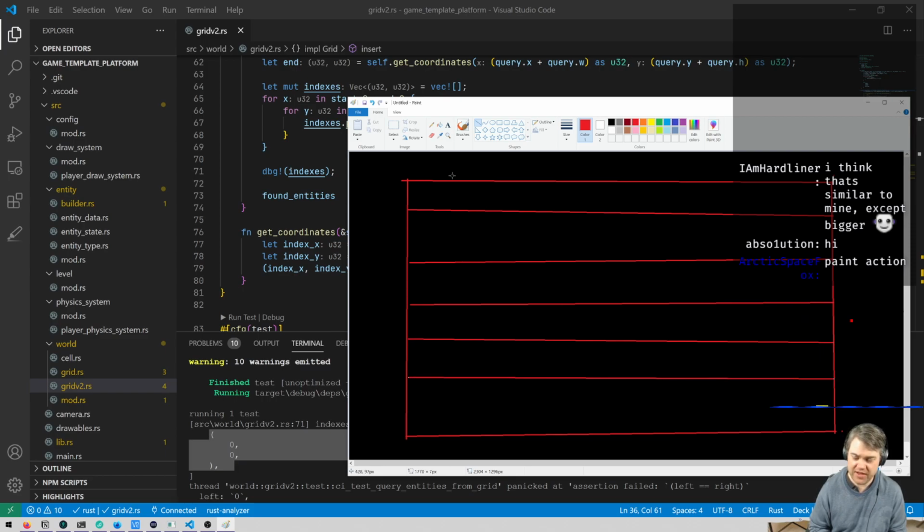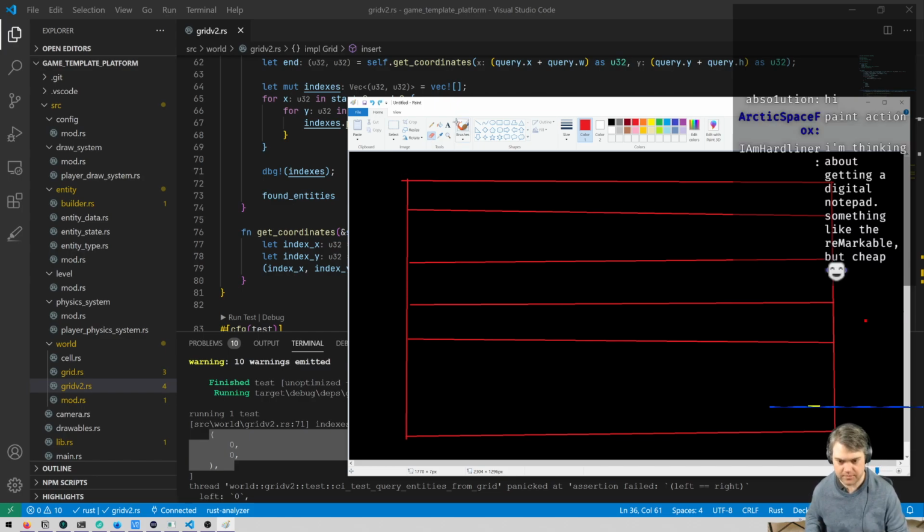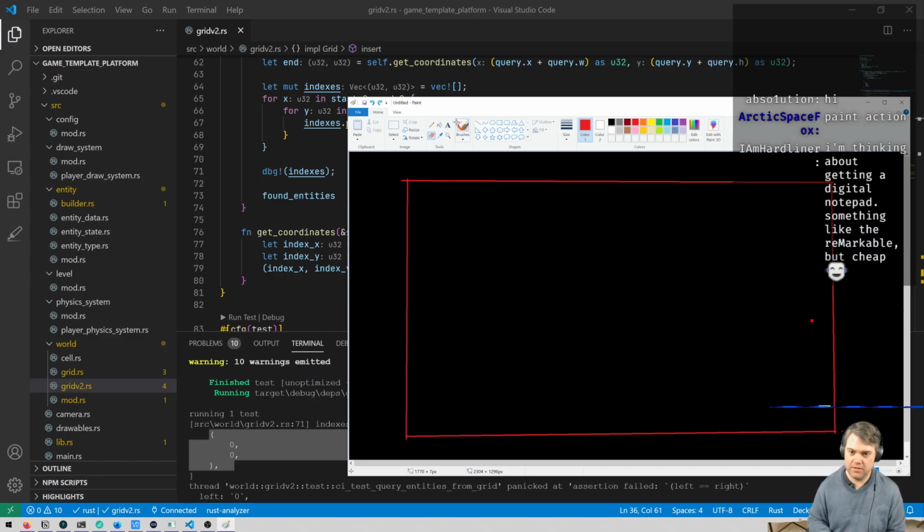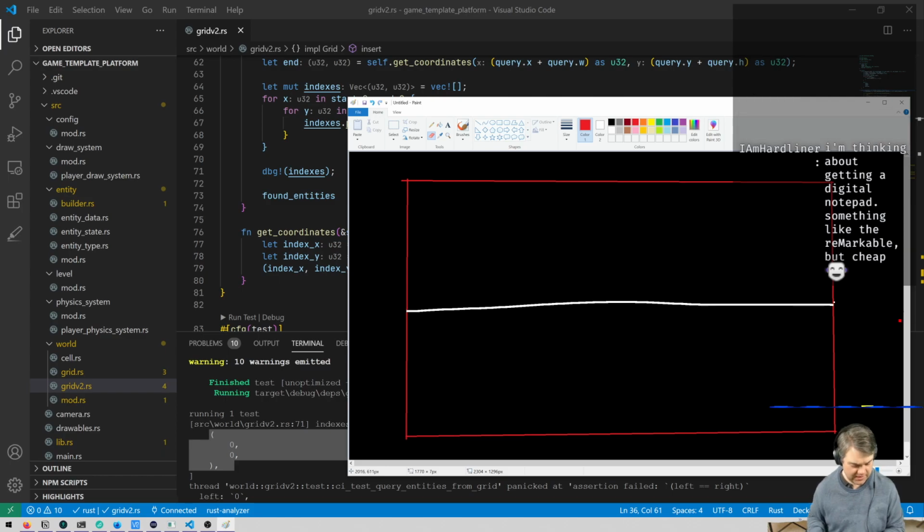Okay, so if we have 10 by 10, but every 2, so that would be 2, 4, 6, 8, 10. This will be easier for me to do. Why am I an eraser still?